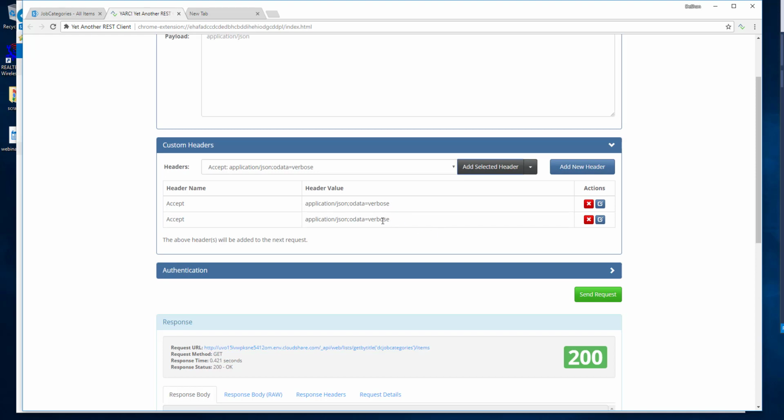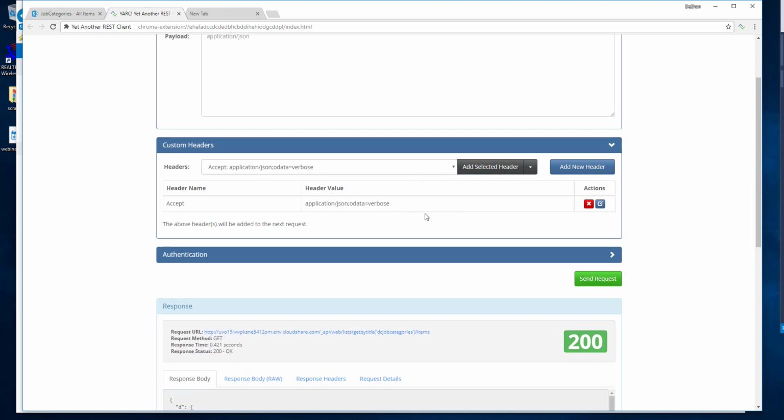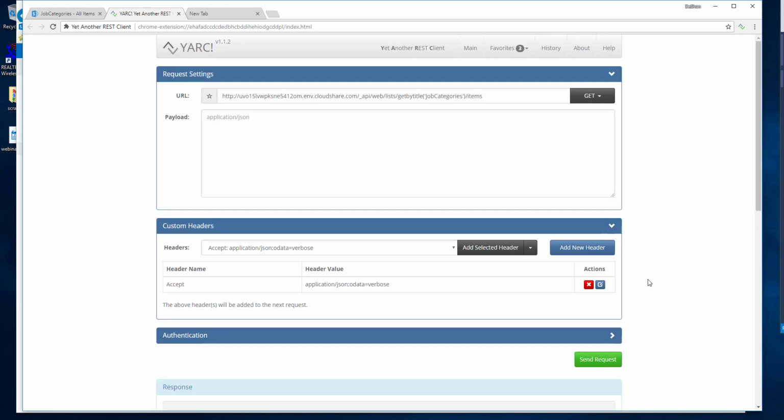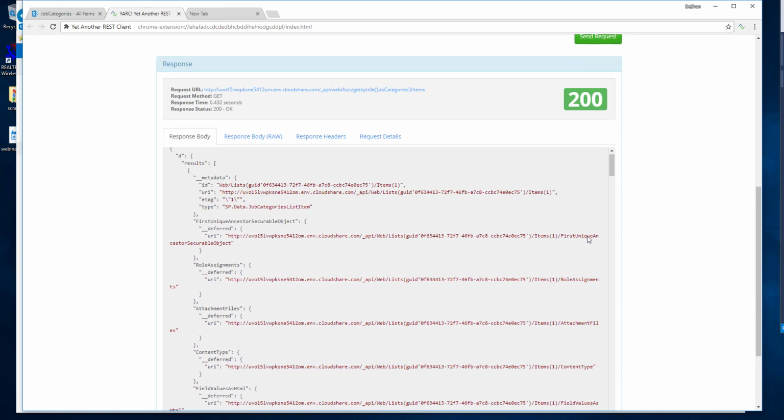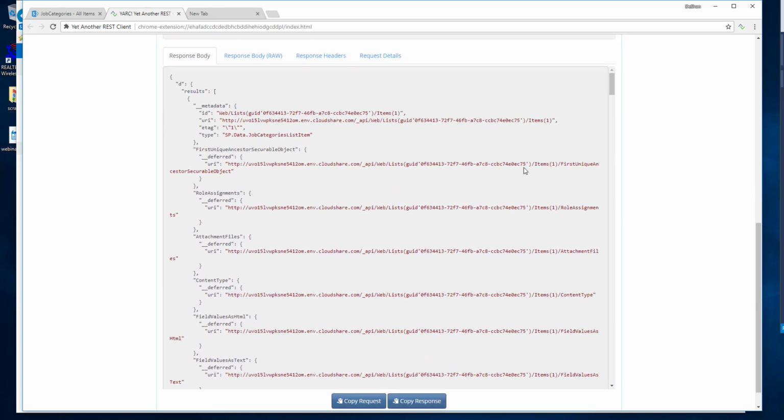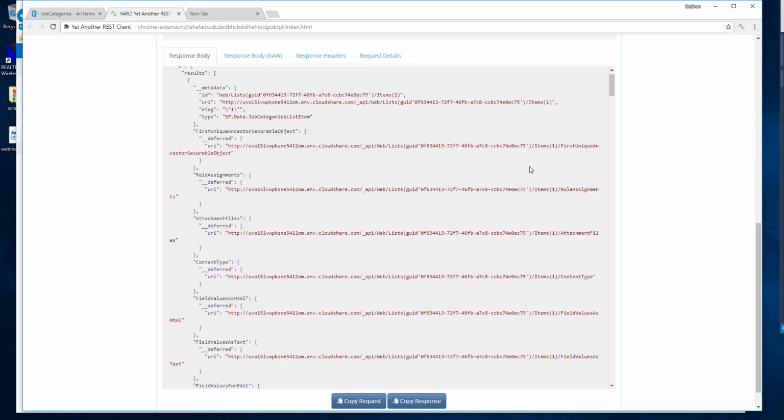If you need to, go ahead and pause the video so you can capture that. You only need one of these. I already have one, so I'll just show you how to select it. And then what you do here is just do a send request, and it takes all that information and passes it over to SharePoint. Here at the bottom, this is going to be our REST API.